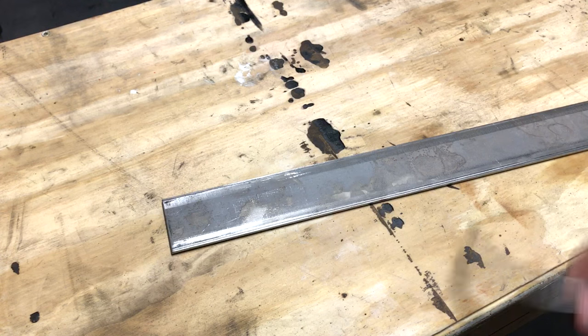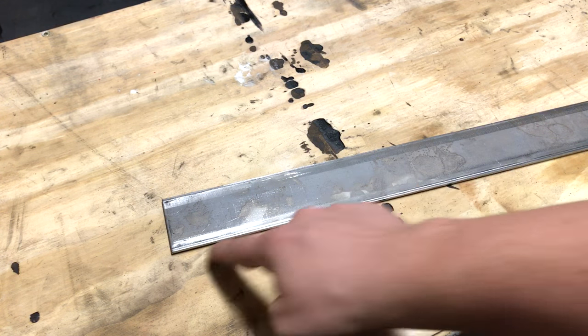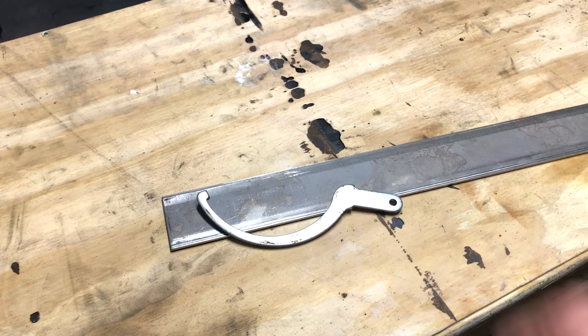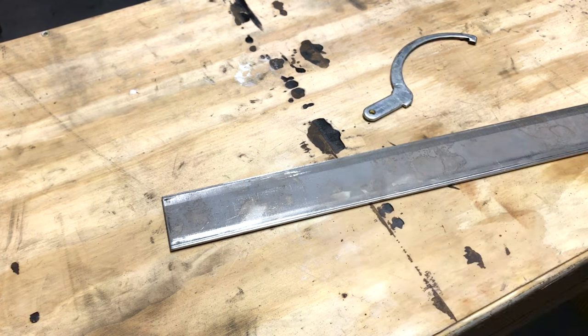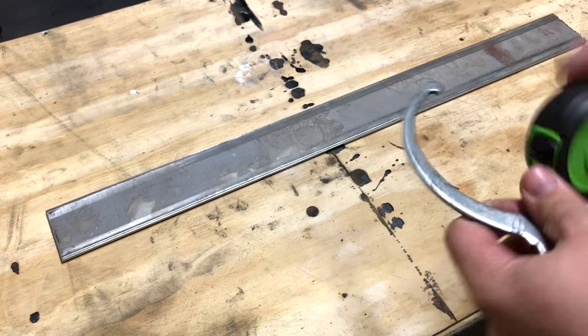And what I'm going to do is take my metal and cut it into two sections. That way I can lap them, and I'm going to weld a bead on either side and put that on there, trace it out, cut it out, grind it down, and then I'm going to weld an actual handle onto there. All right, so this bad boy is about 6 inches in length.